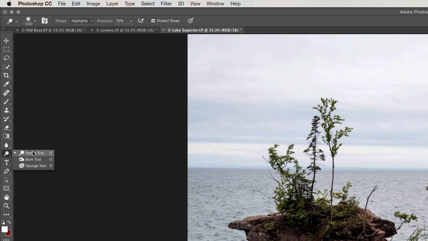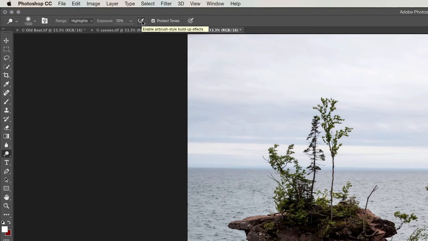So I'm going to select the dodge tool, and I'm going to come up to the options bar for that tool, and you can see that I can choose to adjust a range of tonal values, shadows, midtones, or highlights. I can set my exposure value. Right now I'm set to 70%, just because that's what I was using the last time I used this.